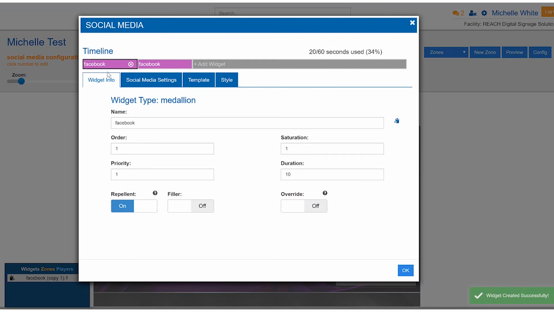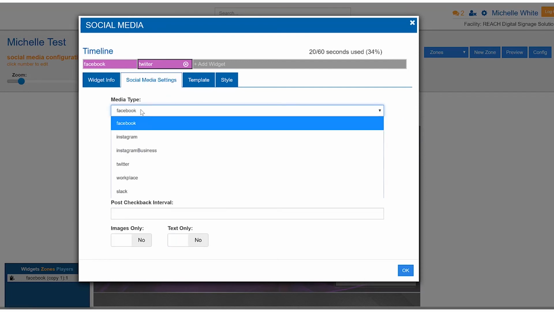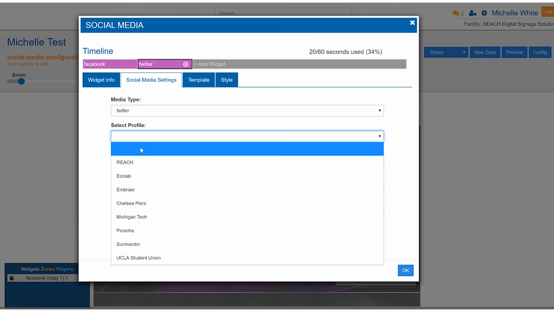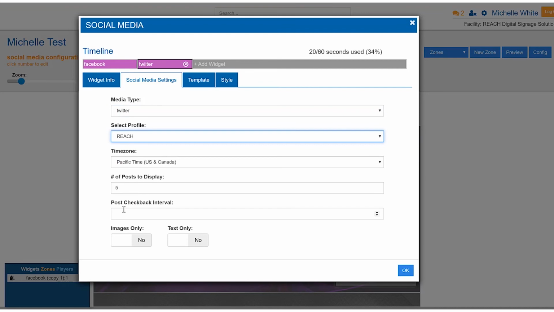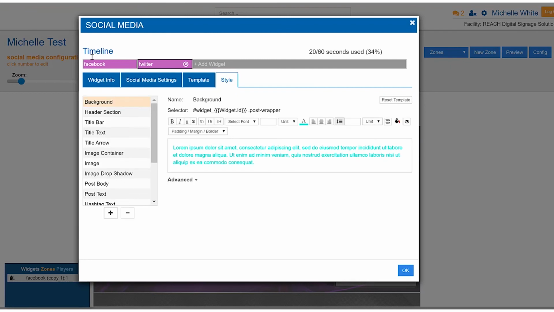So now if I double click in here, I have 2. And this is where that labeling comes in so handy, because visually I can just see it. Here was the one that you and I stylized, and then I copied all the styling I did and applied it to the Twitter one. All I need to do now is switch out my profile. So I go to Twitter, we do reach, we make sure that the post interval is at 180, and if I want to change the template I can, but in this scenario, I'm keeping all the styling that I wanted for my Facebook. So that's a nice little shortcut within the social media.